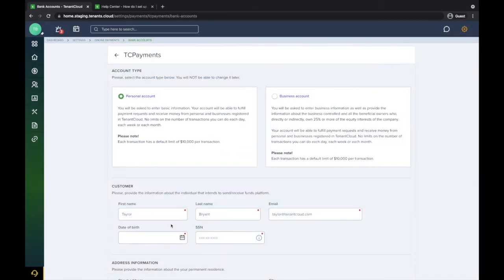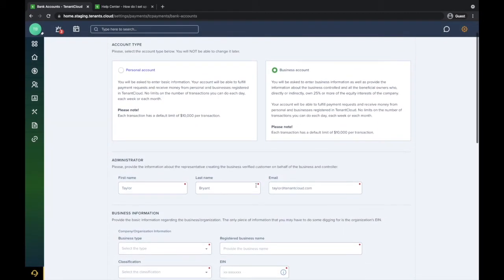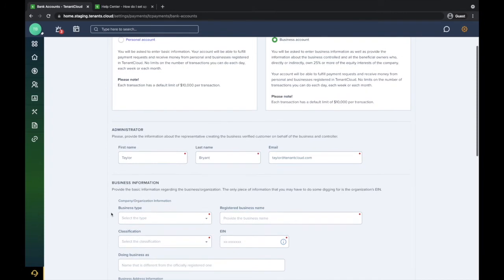On this page, you will need to select between a personal or business account. For this video, we will be selecting the business account. When selecting the business account option, it is important to note that you will be allowed to only enter one EIN per Dwolla account. If you have each property under a different entity with separate EINs, you will want to create an owner account for each one of those entities, where you will then be able to create a Dwolla account for each separate business under those owner profiles.